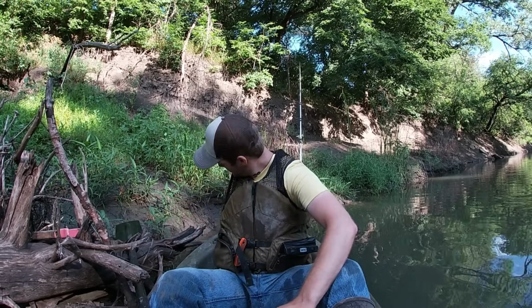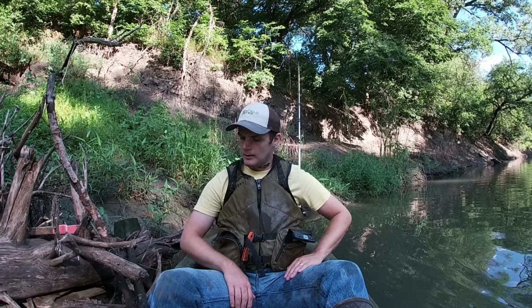There he goes. Man, that right there is the difference between a channel cat and a flathead. A flathead is just, you can feel the power when you reel them in, like you're just fighting against their muscle, is almost what it feels like. A channel cat is like a burst of strength, or like a burst of adrenaline almost when they hit. And then they're just like a flathead. You get them landed and they're so docile, you just hold them and they just sit there for you. A channel cat, not like that. And I respect channel cats for that, but it kind of makes it a pain, makes it a challenge when you're trying to get a good picture and then get them released.